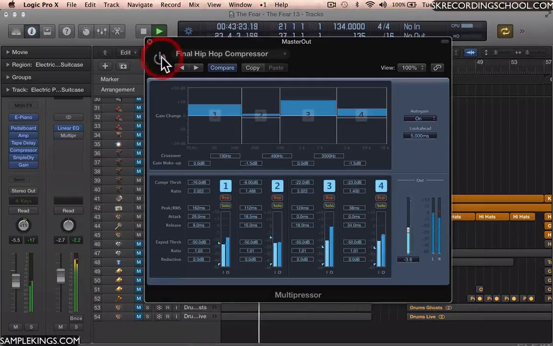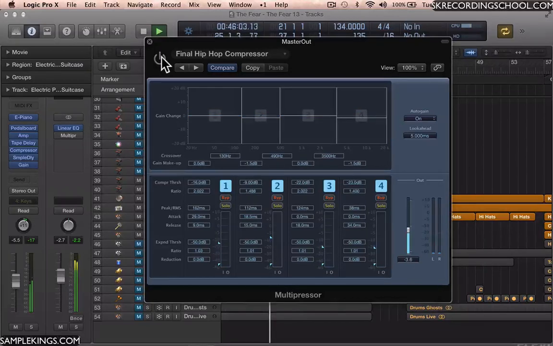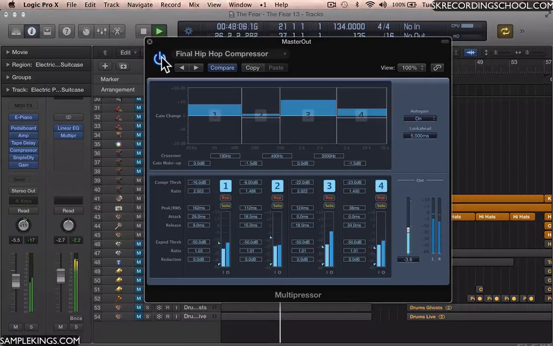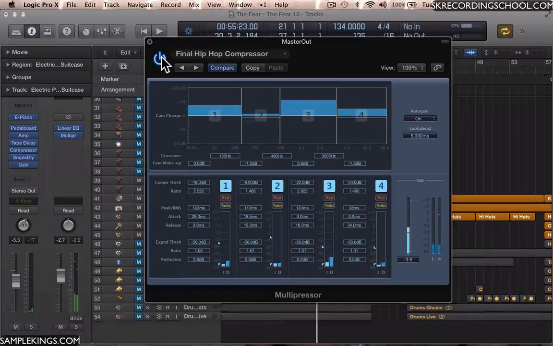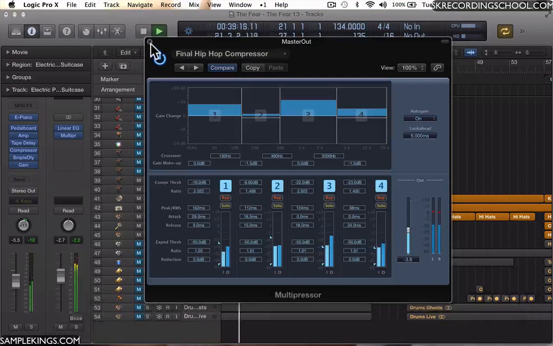I'll turn it off. Off again. Back on. Okay, you probably got the idea now. It's loud enough. You can see that it's some more of this punch to the high end, a little more to the bottom, a little more brightness going on. So you've got to really adjust between these two, the EQ and the multi-compressor, to get the sound you might want.